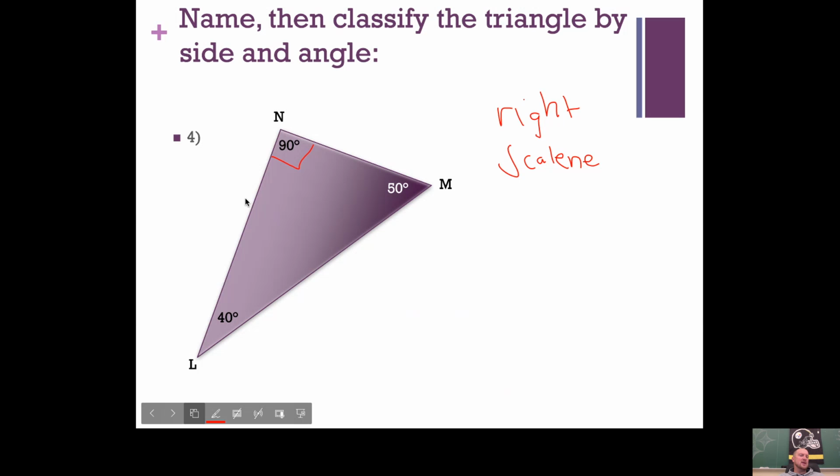The one thing you have to have is the 90-degree angle, but these two acutes can be a lot of things. They're going to have to add up to 90, but you can come up with a lot of different options where these two numbers are different and add to 90. We'll call that triangle LMN.